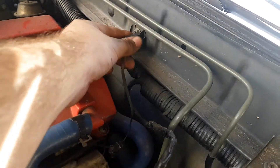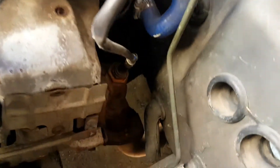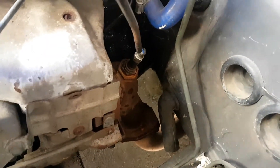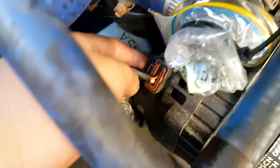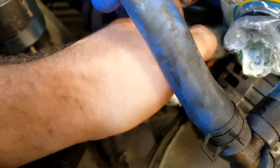Alright, so I don't know what this is, but it's connected down there to the engine, so I'm guessing it's just engine ground. Now I've got to try and get this oxygen sensor off. Alright, so now we're going to tackle this here — alternator power. So that should just come out. Lovely jubbly. So yeah, I've got that.